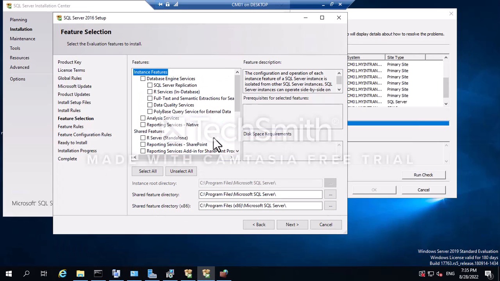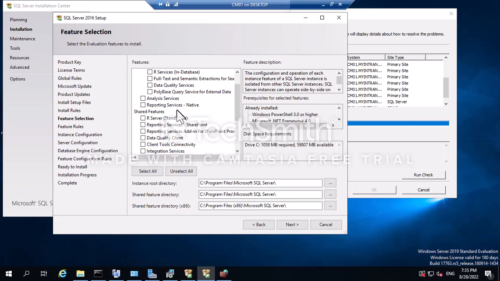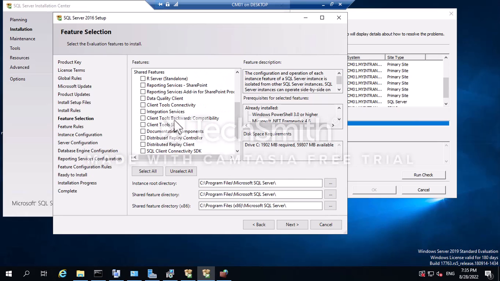So here is the tricky part: what selections are required here. You must select the Database Engine Services, this one, and also you can select the Reporting Services, this one, sorry, Reporting Services Native.